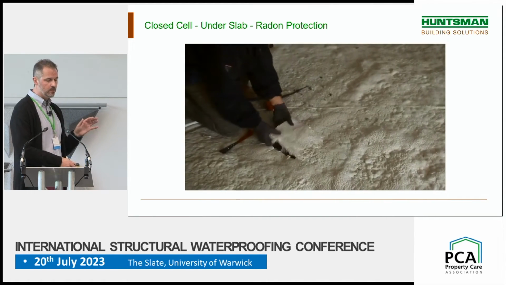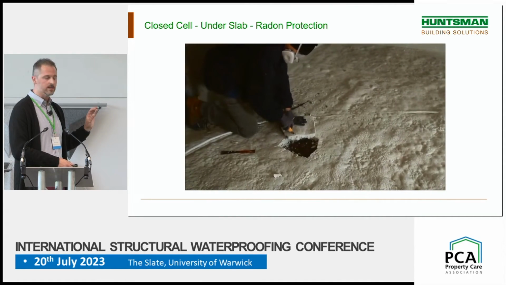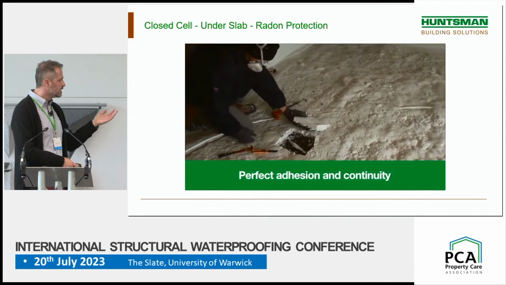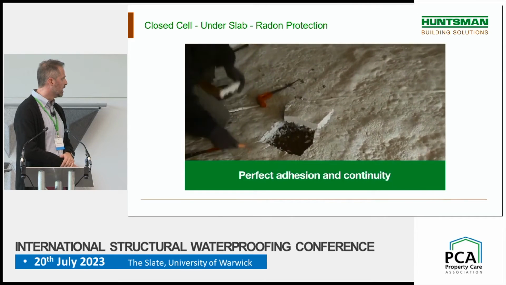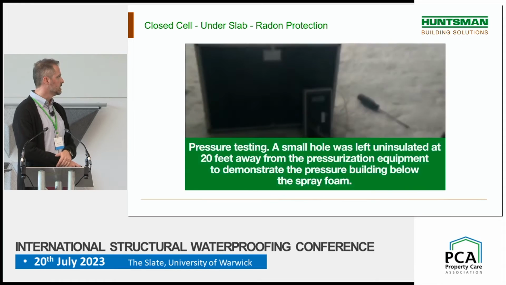After that, we just removed the sample to show the thickness of insulation that was installed, as well as the adhesion to the gravel. You can see the gravel sticks to the foam or the other way around, and you have 2 inches of spray foam all across the full basement.